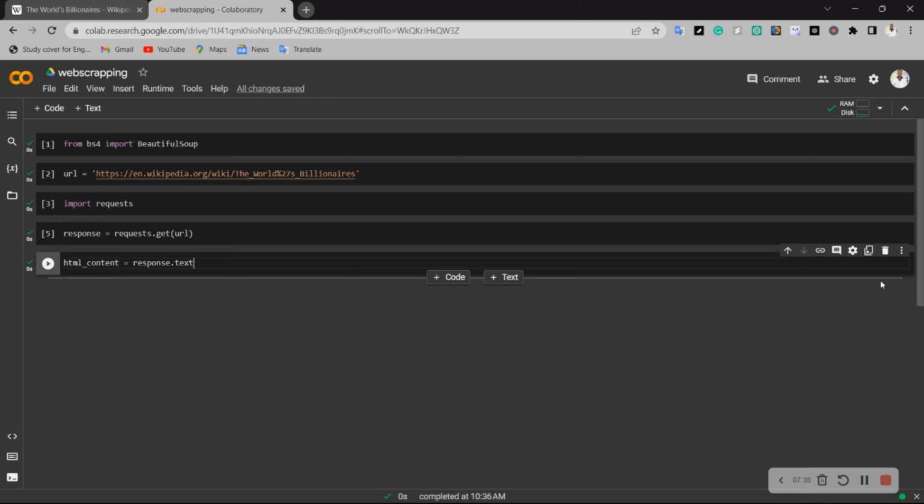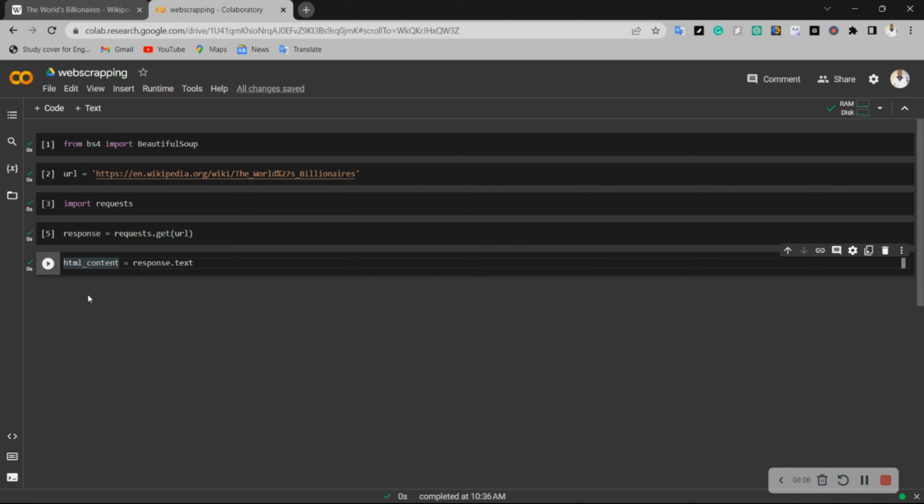Here we are using it to parse the HTML content retrieved from the website and store it, so that we can easily navigate the HTML content.